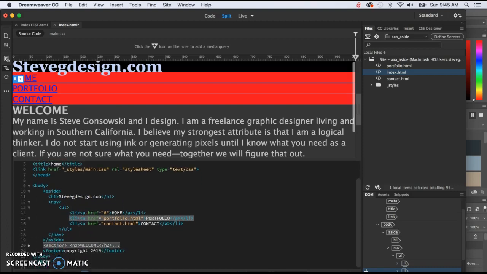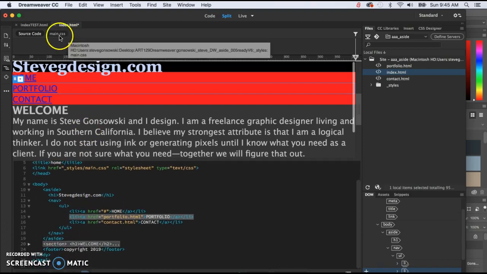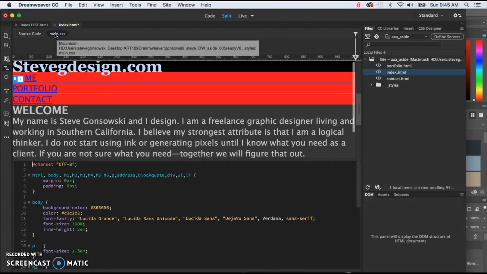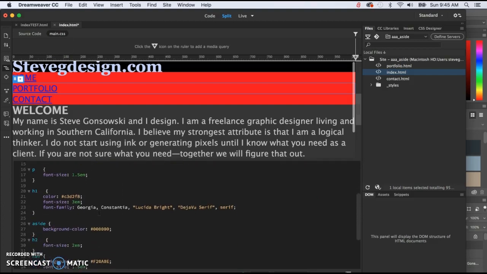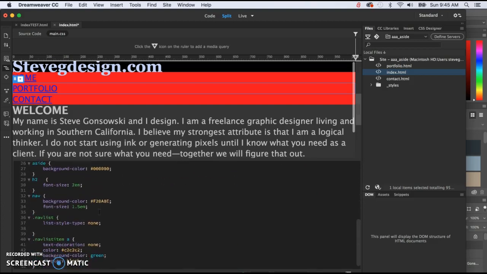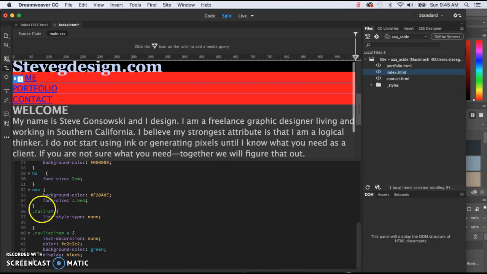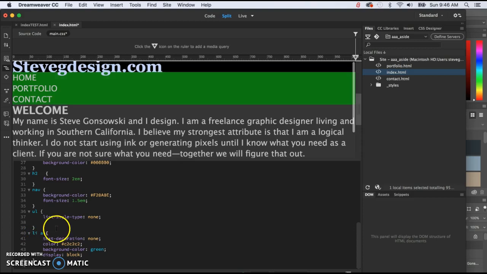Before we go in there though, let's make the CSS work. So what we need to do is go into our main CSS, and instead of these classes, we need to write directly to the ULs and the LIs. So this class was applied to the UL, so now we'll just change it to plain old UL. This was applied to anchors inside of the list items, and as you can see as I'm writing this, it's starting to come back to look like it did before.